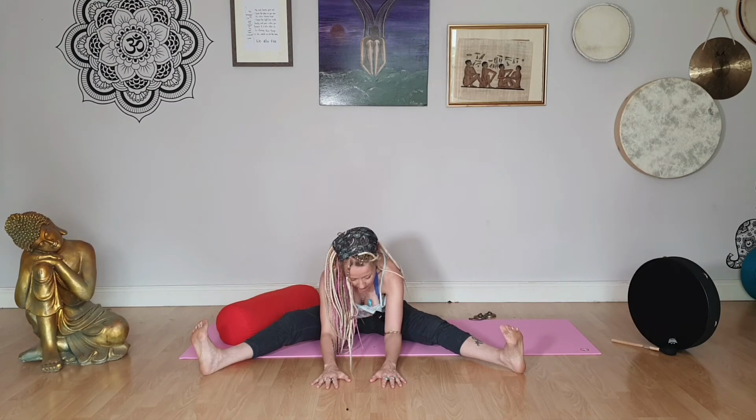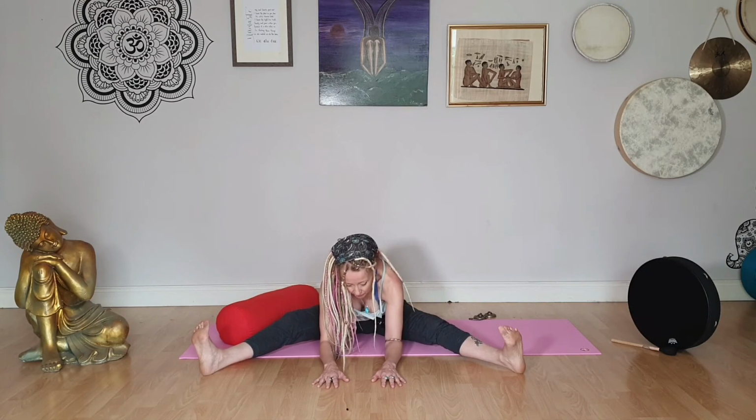Balancing that sthira and the sukha, the effort and the ease. So the amount of effort that we bring into these postures, these asanas, and the amount of ease that we feel in them. So flexibility comes with softness, not gripping or holding. So we explore the edge where we feel that wall of resistance, and then we soften into it. If it's not possible to soften into it, we've gone a little bit too far. So if you back out a little bit, you have more chances of gaining more flexibility.